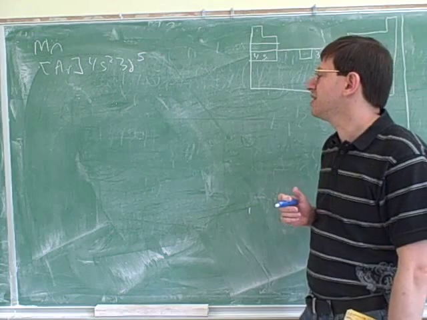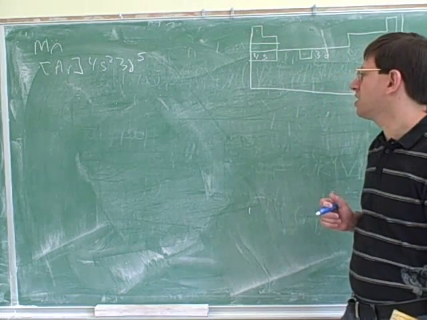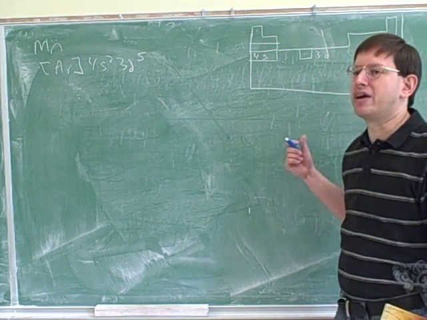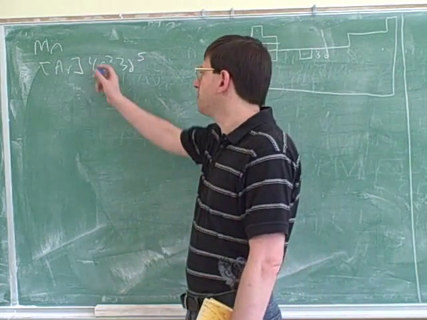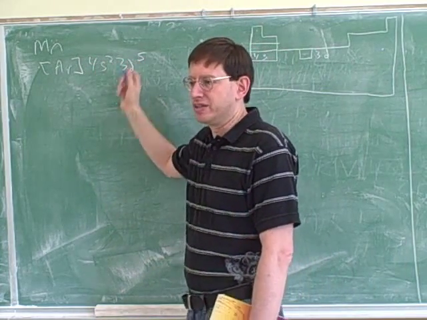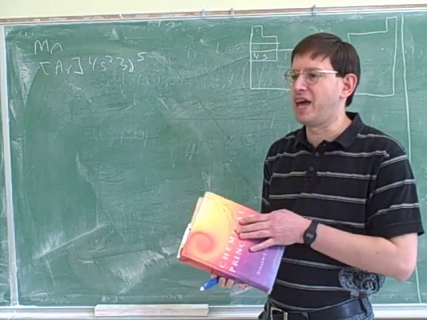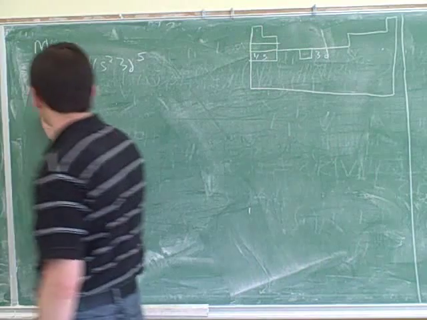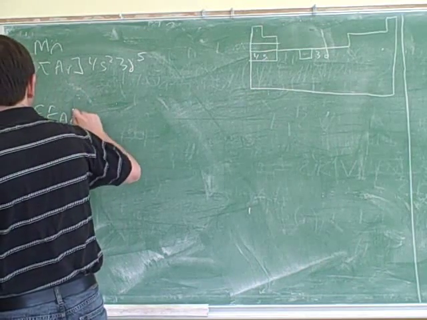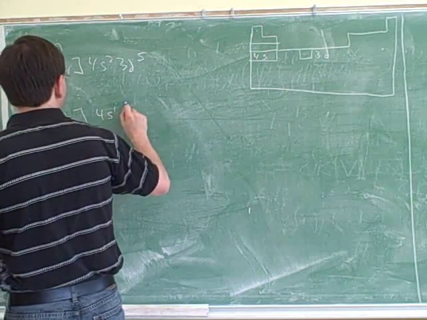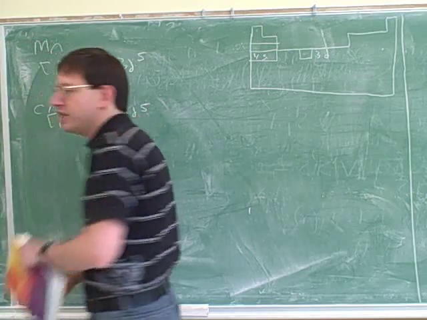Now, I think you might have been thinking of the idea, there are certain transition elements that don't follow the simple patterns, where we have one fewer electron in the s and one more in the d. And basically, you can just memorize those. For example, I think chromium is an example of that. It doesn't follow the simple pattern.